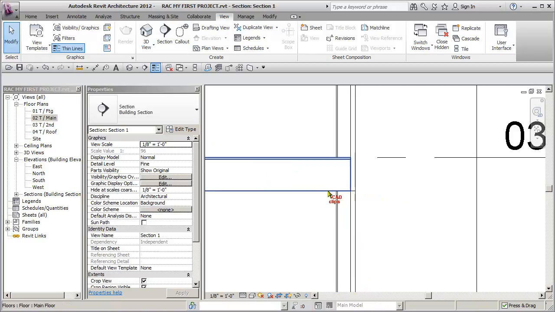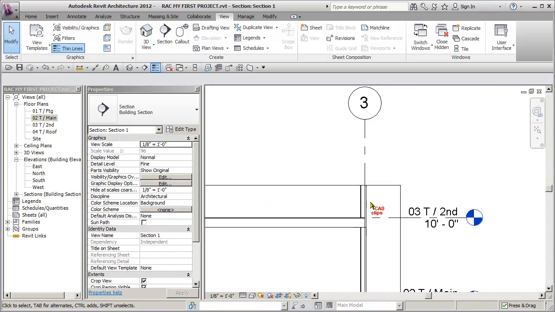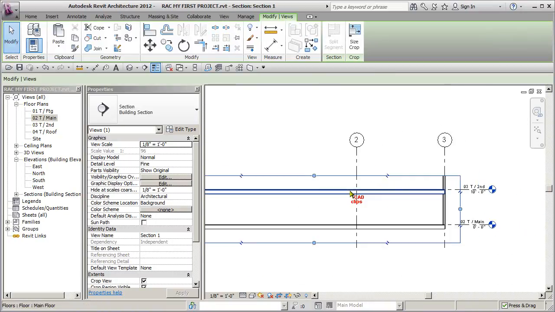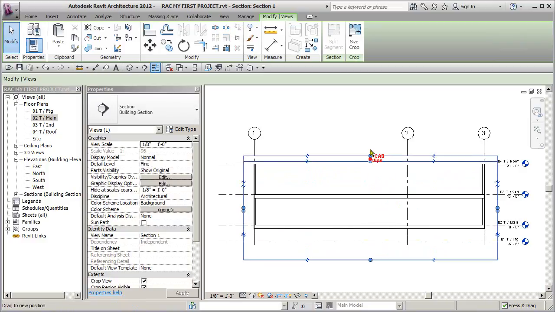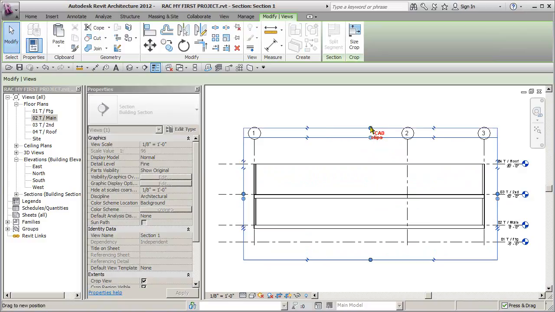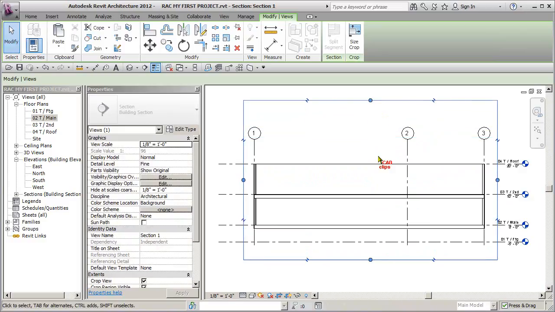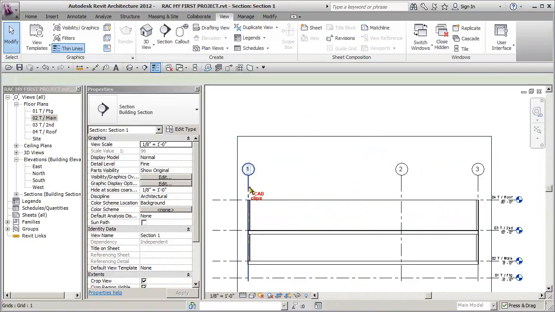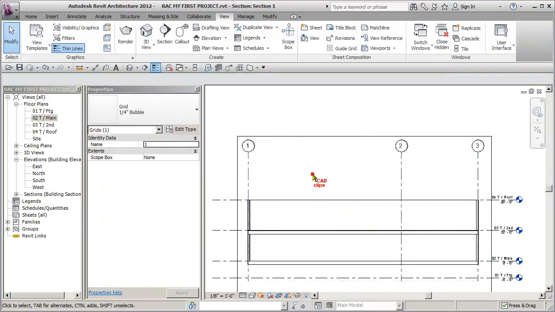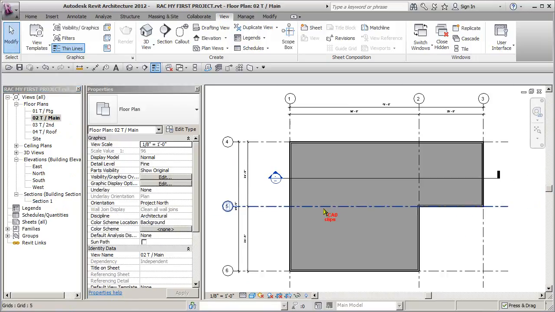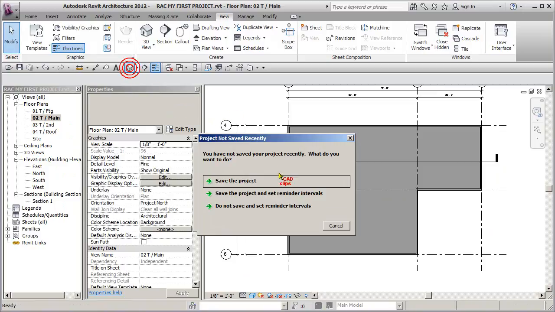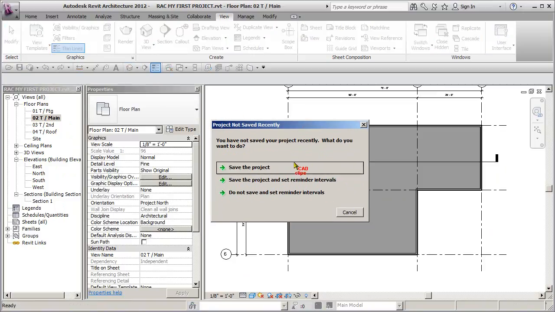This looks good. There's my floor system, there's my cladding coming down the outside. Now my section isn't going up high enough. If I pick on this section, you can pull this viewport bigger by doing this. We're going to want to go up to the roof, in fact, so the roof's going to be up higher. We can maybe even grab these grid lines and pull them up. So this is our section, and if you look over here, this is the section we're in right here. Okay. Back to the main floor. Looks pretty good. Back to the 3D view.